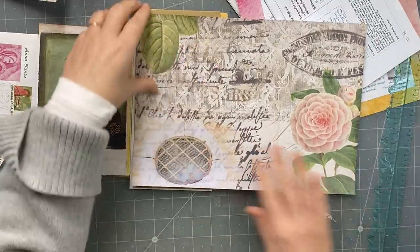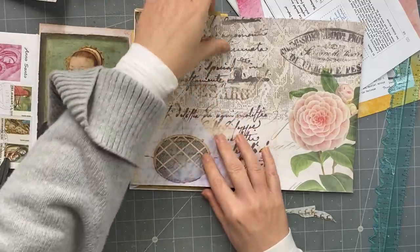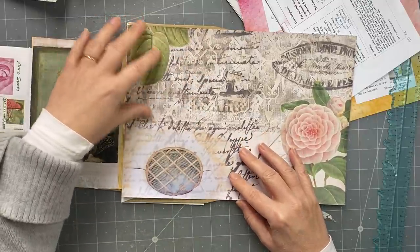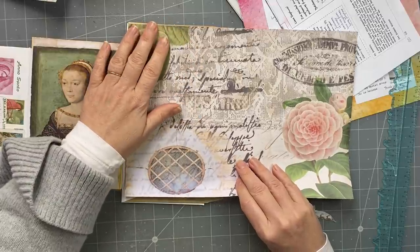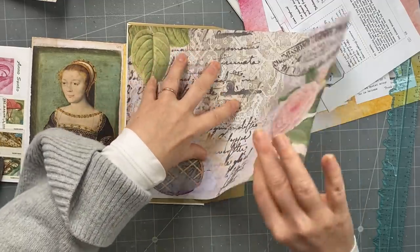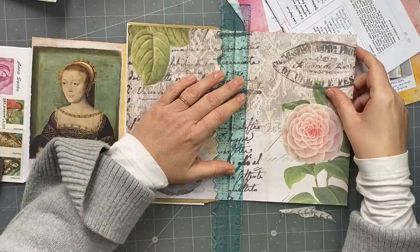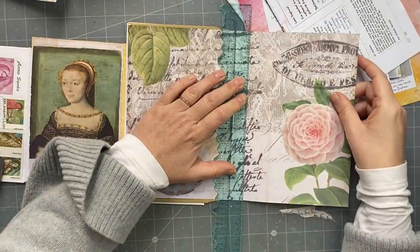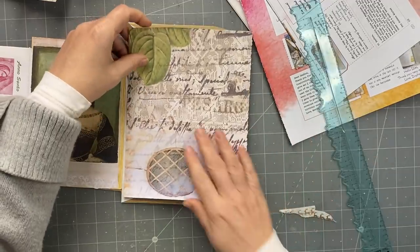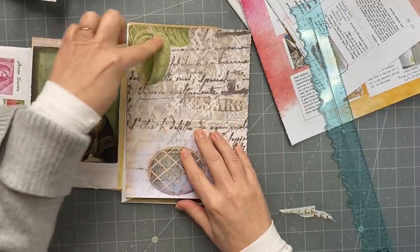Yeah, that's it. So let's just slide that over there further. Now I wonder if I want to, I could wrap it around the corner, couldn't I? I was going to put a pocket there. I'll be covering that bit up, but does that matter? It doesn't really matter, does it? So I think I'll rip it, and glue it on the whole thing, and I'll probably cover that bit up, but I like these colors here with this.